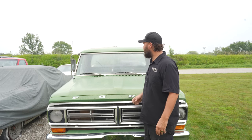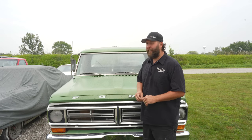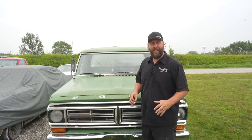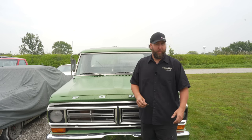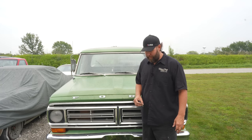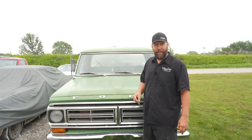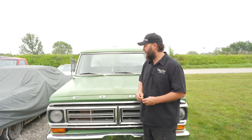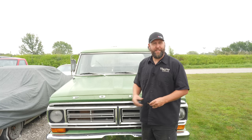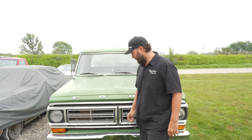You'll recognize this place. This is where we worked on the Lincoln Versailles after we got her up and going. And then, what was the other one? Oh, Uncle Buck, the Marquis Brougham. That was parked right over there, actually. My good friend Chad here likes to just get me into buying old rigs, and he drags them over to his place for me. So that's pretty neat.